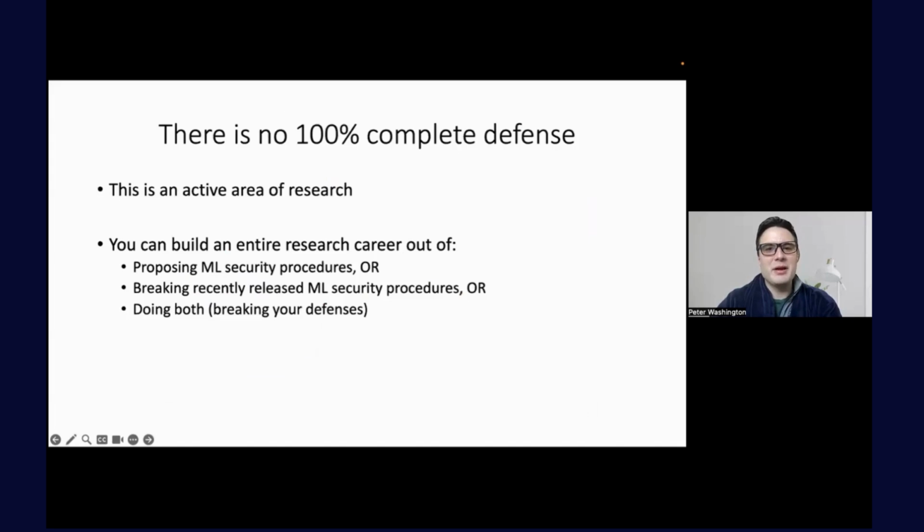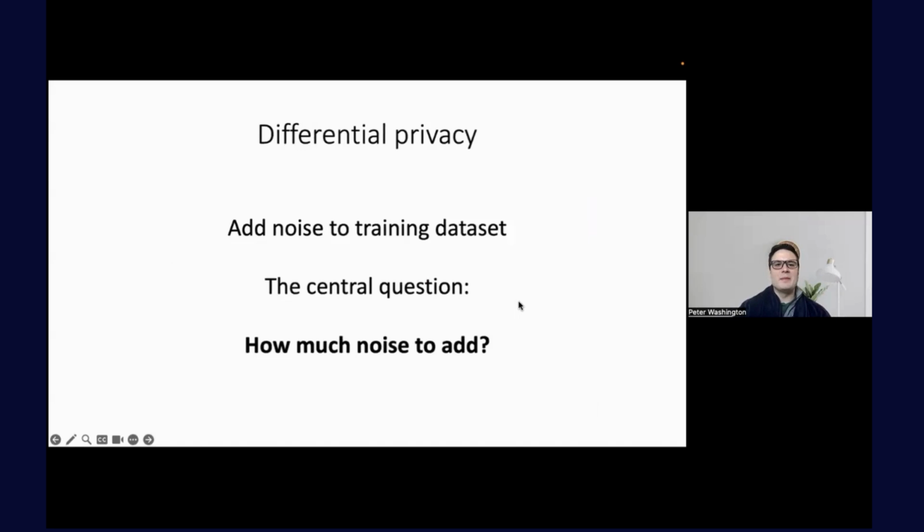And there are many other ways to break it. So unfortunately, there's no complete defense of machine learning models, but there seems to be this cat and mouse game in privacy research, where some researchers are creating new ways to break into ML models and writing about that, and others are creating new ways to fix those issues. And some people are doing both at the same time, creating the issue and then fixing their own issue. So I want to talk about two of the most popular security techniques to preserve privacy in healthcare specifically.